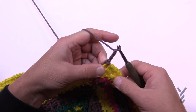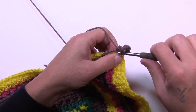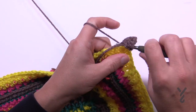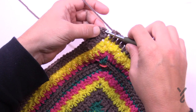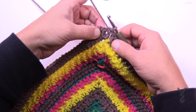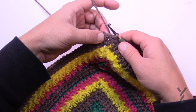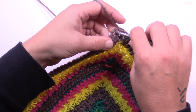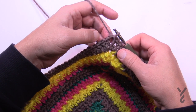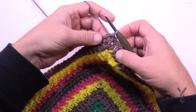Round number 48 — looking at the right side of the project, attach to the chain two space in the corner, chain three, double crochet into the same space, chain two, and then double crochet twice more into that corner. For this round, each stitch gets a double crochet and in the corners it's two double crochet, chain two, two double crochet — please do that all the way around. Now if you're reading the instructions better than I am, you would have chained up three and then one double crochet and started going around — I didn't pay attention so if you're following me online don't message me saying I messed up, I know. So what you can do is just slip stitch yourself to the corner — nice and easy solution.